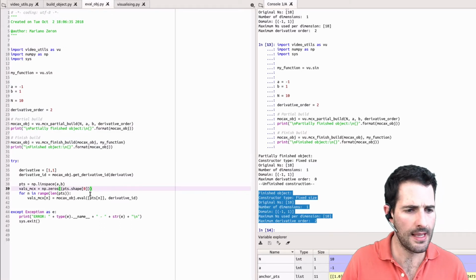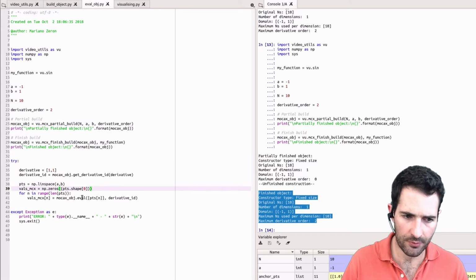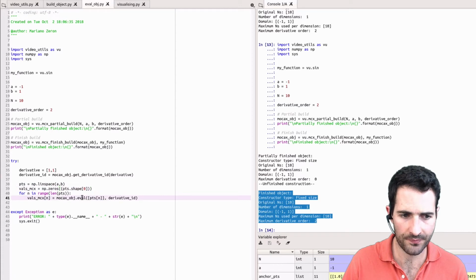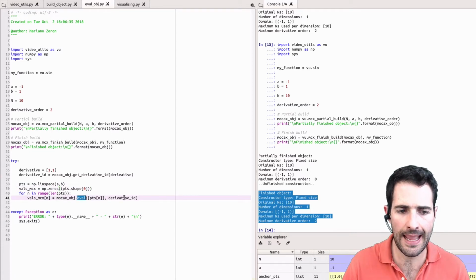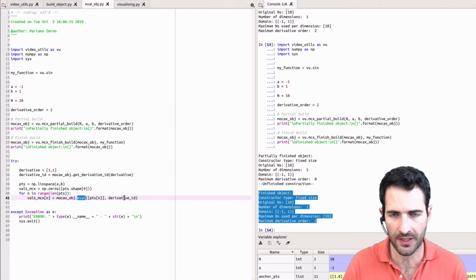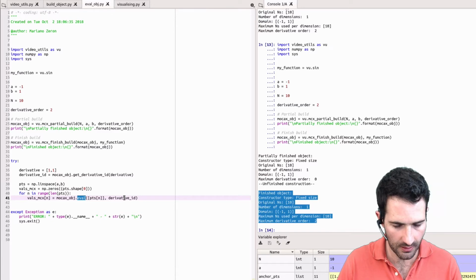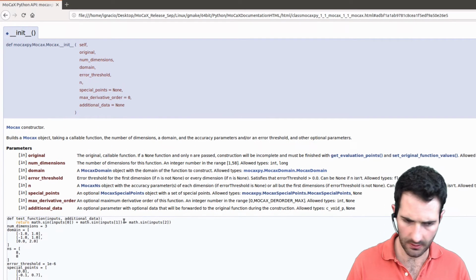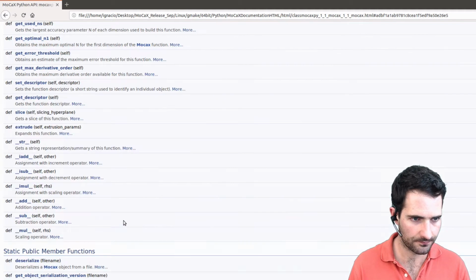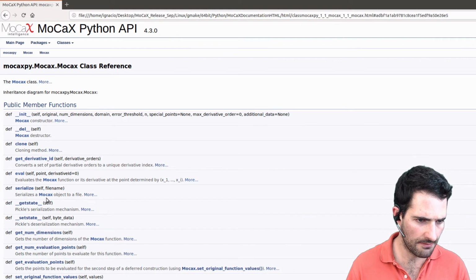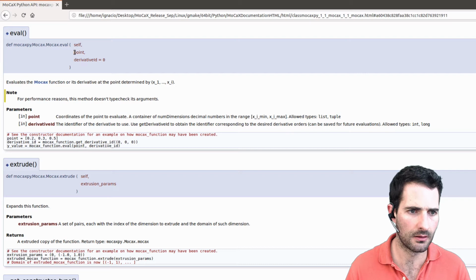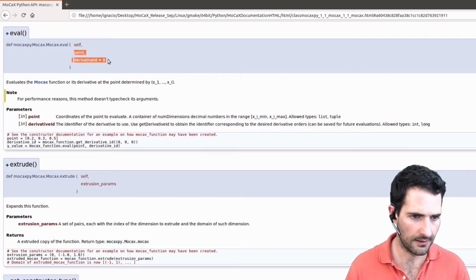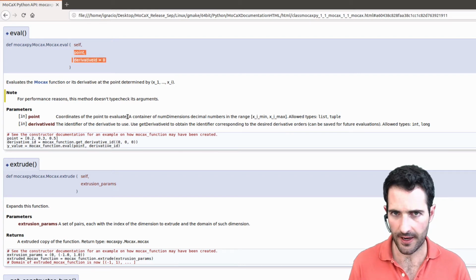Now what I do, just as I did in the previous video, is call the method eval, passing it the point that I'm interested in, but also passing a parameter called derivative ID that indicates exactly which derivative I'm interested in. We go to the documentation. We can see that the eval method over here takes these two parameters, the second being derivative ID. And it's an identifier, basically.